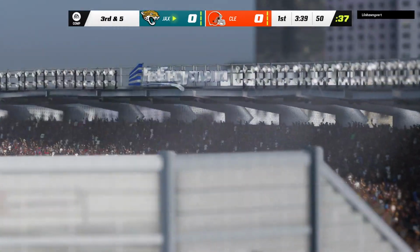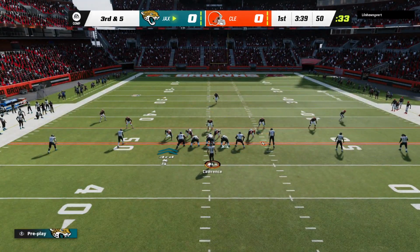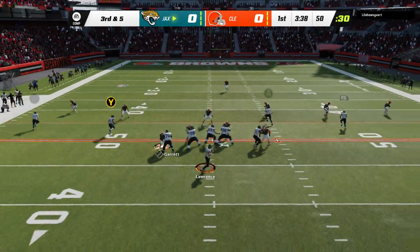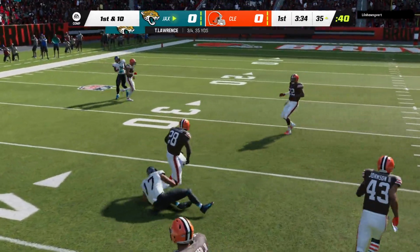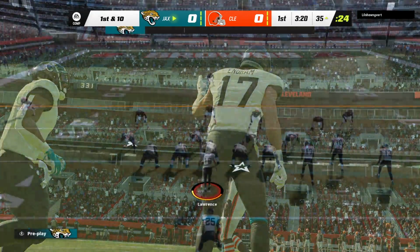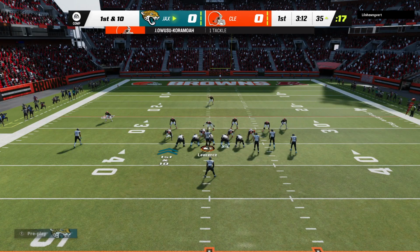That was an interesting look there because as soon as he got outside the pocket, I thought he was going to take off and run for yardage. But what often happens now with these quarterbacks who can move, defenses want to try and keep bodies in front of them. And I think that discouraged him from taking off and made him try a pass downfield that fell incomplete. Ball up to the 35 now as they come up on 1st and 10.